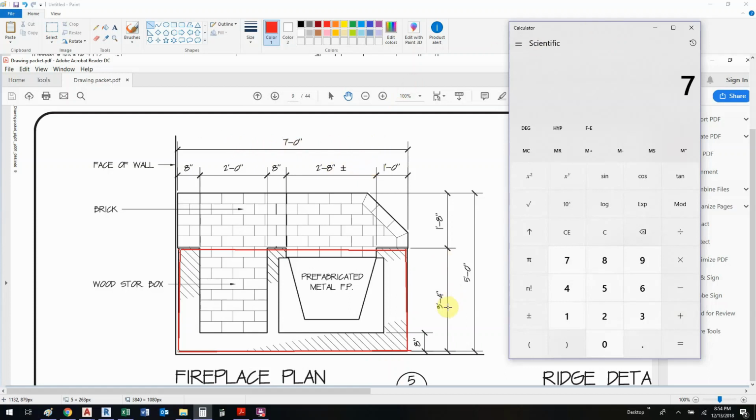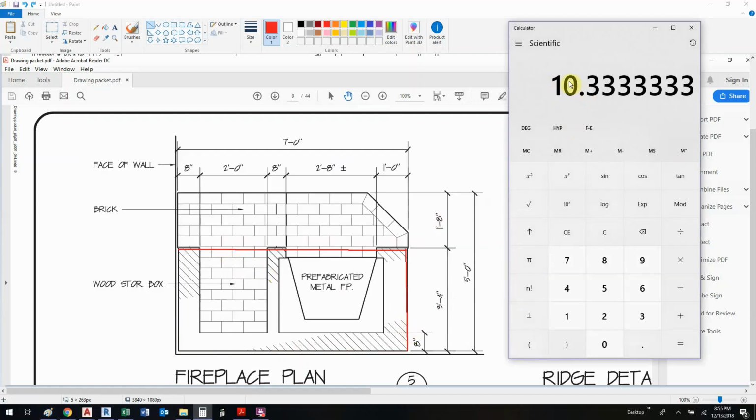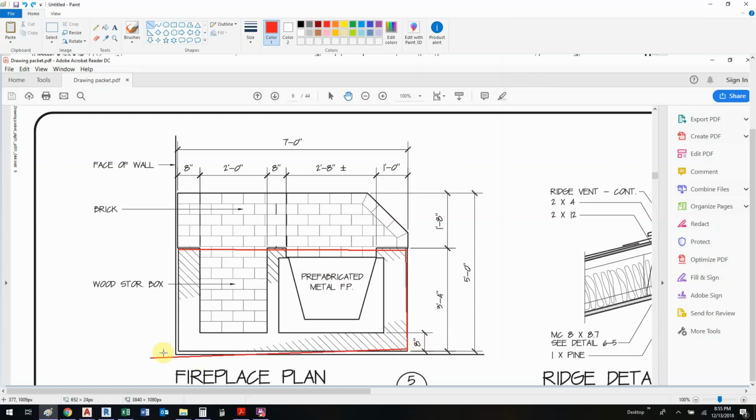And we're going to add to that 3.333333, which equals 10.333. Now let's look at something here. 10.333, there's that right there, and that's what I ordered there. So that's the number we have here, but I've got another 2 sides to this. So I can take this and multiply it by 2. Now that 20.666 goes all the way around it. Okay, so we've got that much of it.